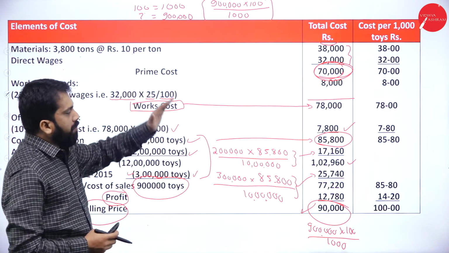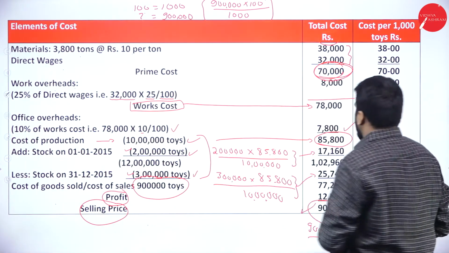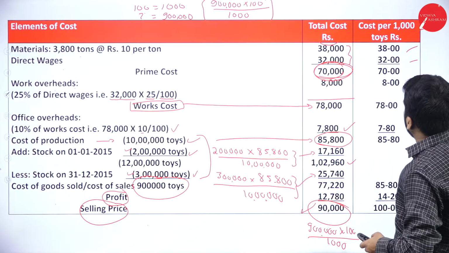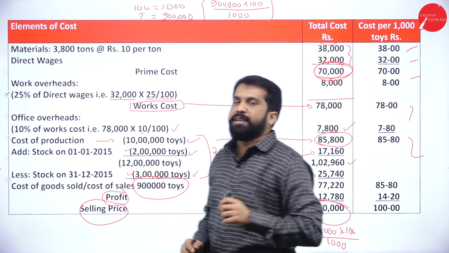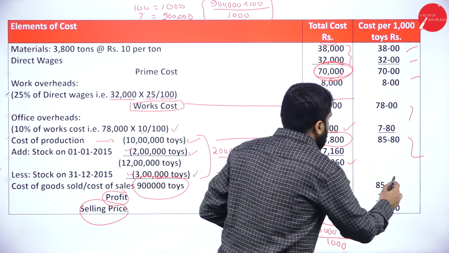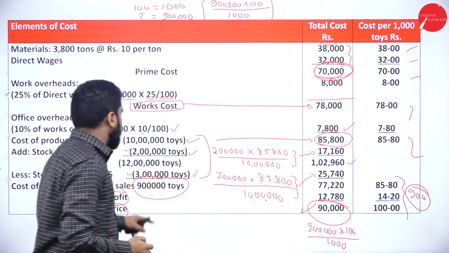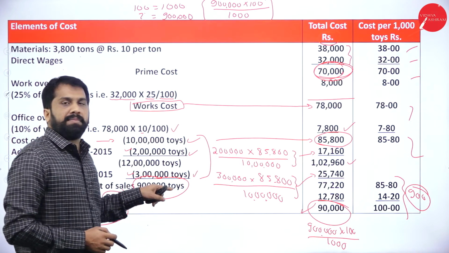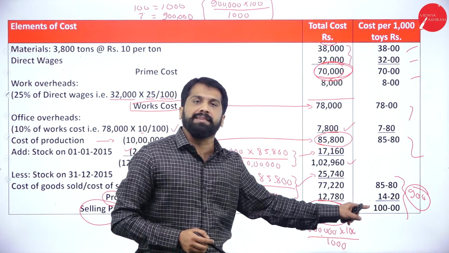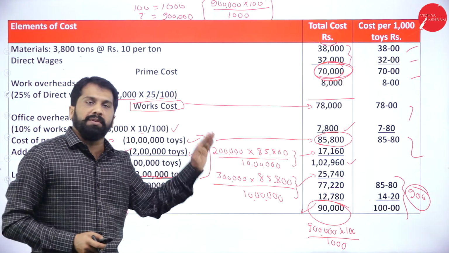Now, this is all about your calculations. Now, your first column is done. How to calculate your second column? Now, simple. Everything you divide by 1,000, you will get this answer. But from here onwards, don't calculate 1,000, calculate only 900, because instead of 10 lakh, it has become 9 lakh. That's why this has to be divided by 900. Clear? Maybe it is a little confusing, but it is not. If you work it out once, you will understand better.